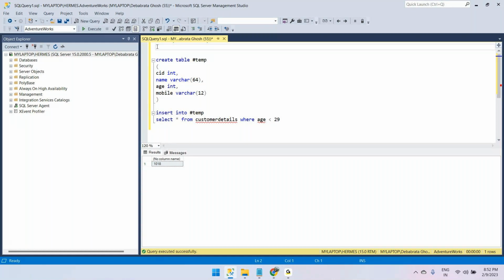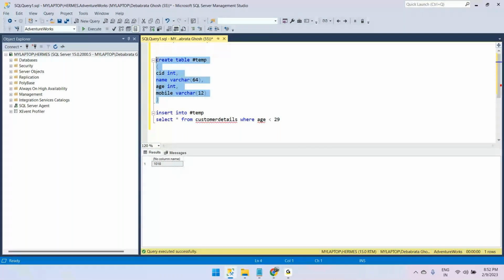Yes. So what if we need to store a table altogether? If we need to store a table itself, then we cannot use a variable. A variable will be used to store a particular piece of data, right? When we need to store a table entirely, then we can use a temporary table.